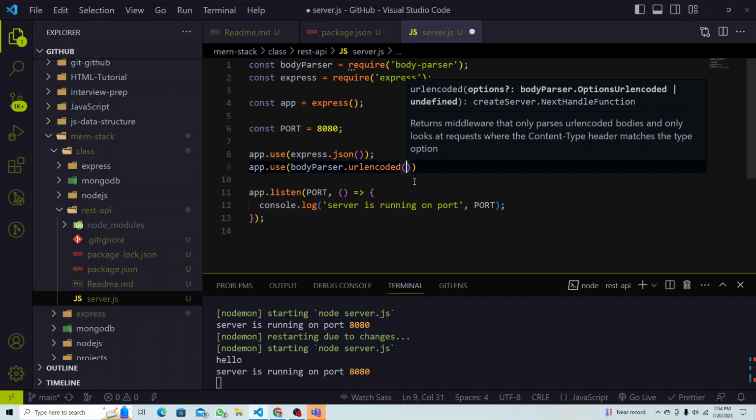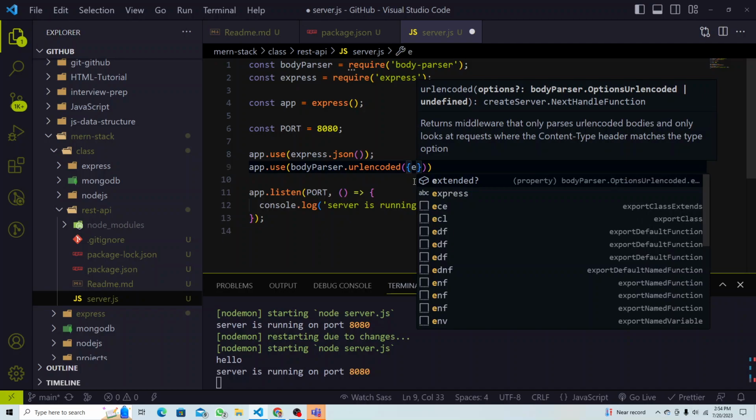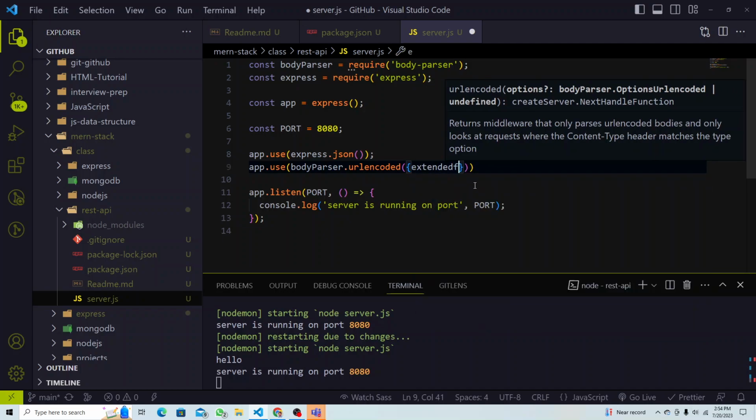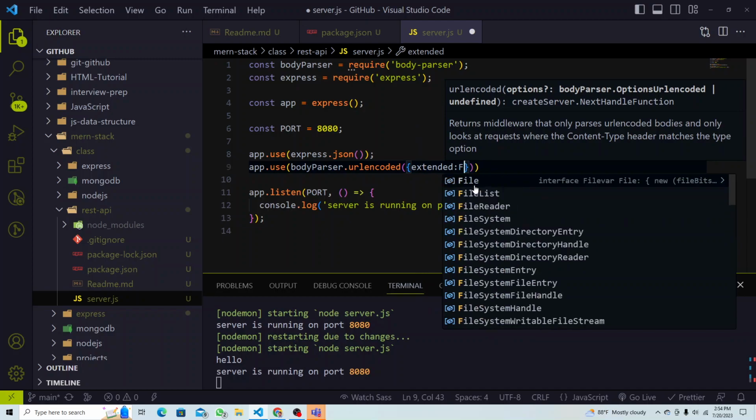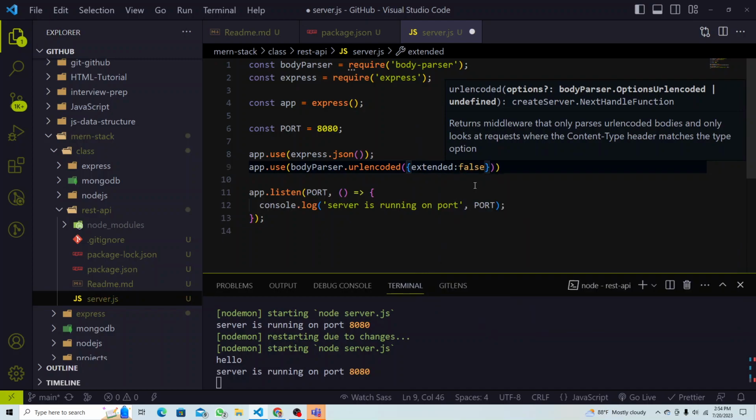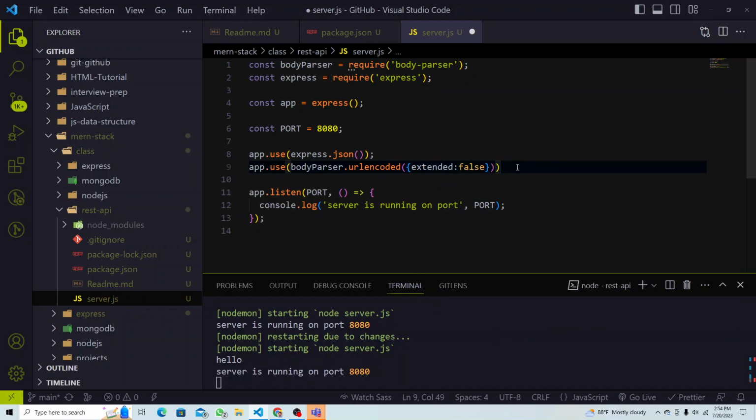And then inside you pass the object, I think extended: false, maybe. Something like that. I hope that is correct, so we'll check. Okay, that is the one.